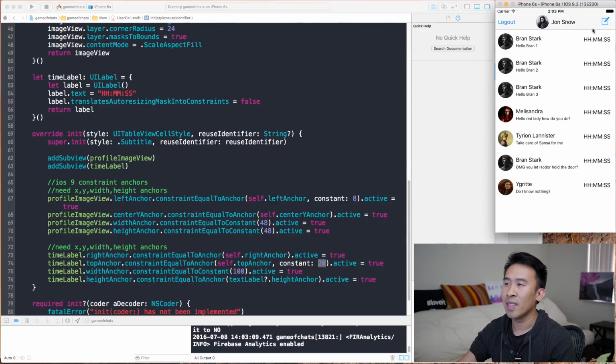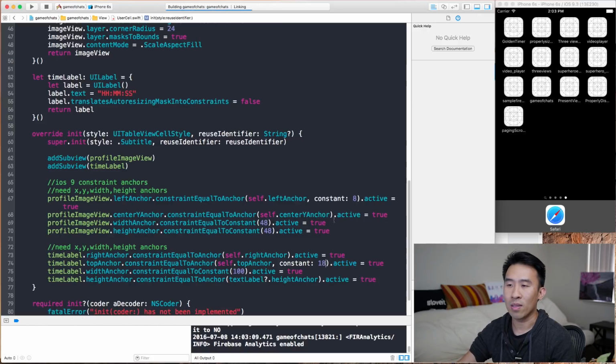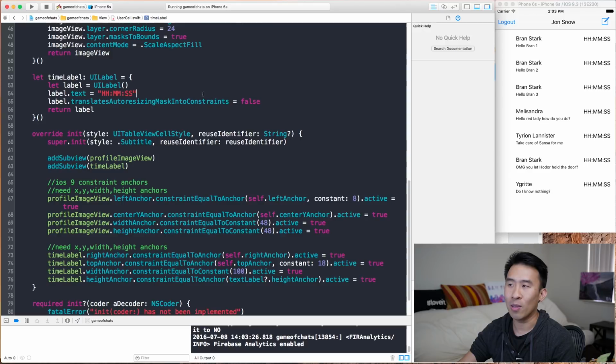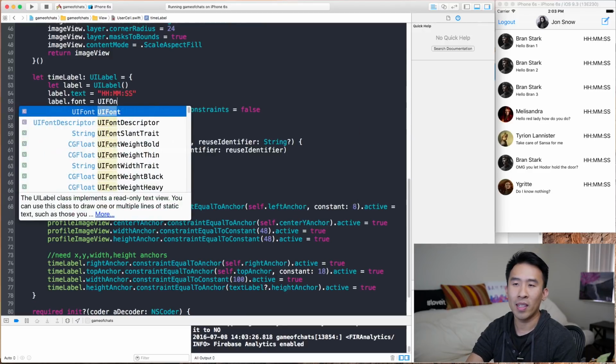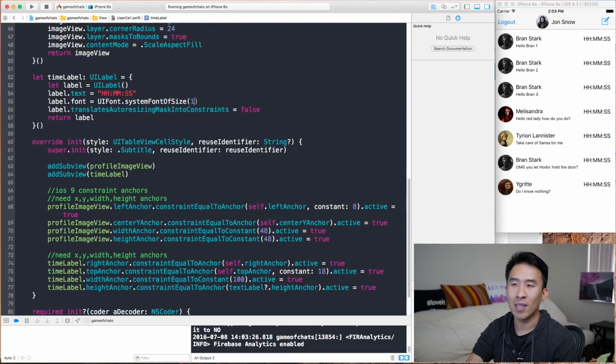So here we go. That's what it looks like. And I feel like that's a little farther down than I would want it to be. So I'm just going to bring that up by perhaps 2 pixels. So I'm going to run that. And I want to actually shrink this bit of text down a little bit by bringing the font to a UIFont.systemFont of size 12.